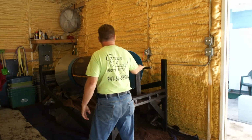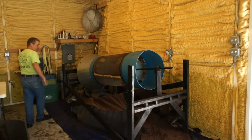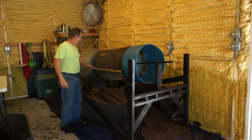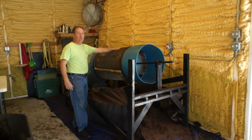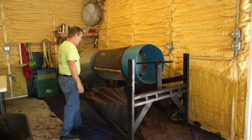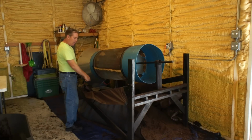All of this is just a regular pipe. Come back here. This is a screen, which comes right off with duct tape, and we got straps that just come off. And then what's nice about it is when the screen goes bad, we can replace the screen or change out different thicknesses depending on what we need. Castings go down to the bottom. As you see, we've got some castings down here right now.